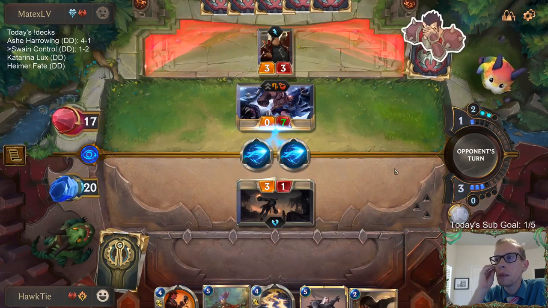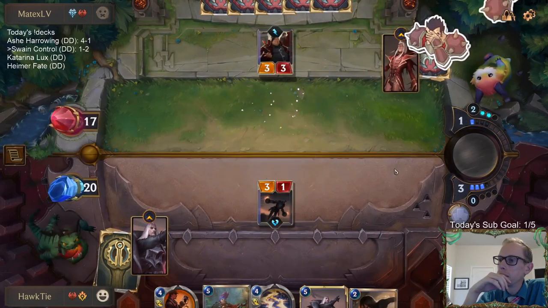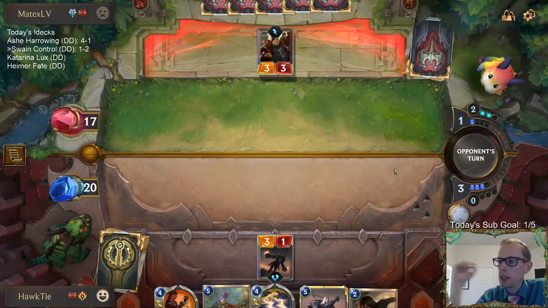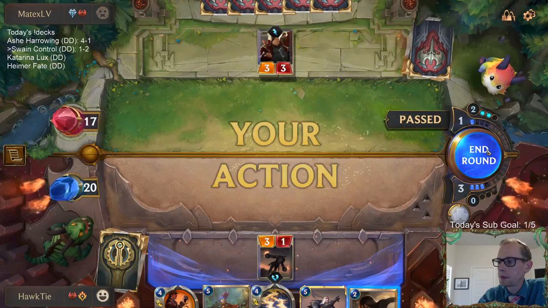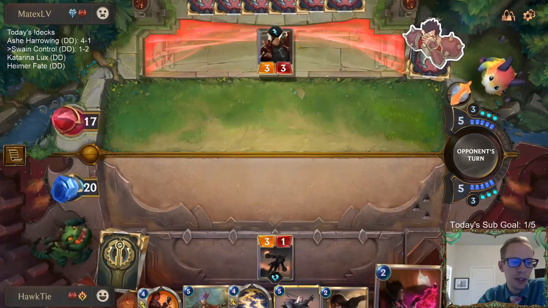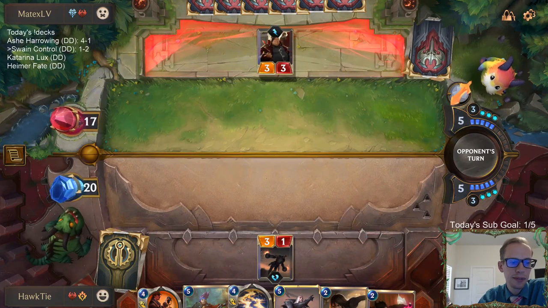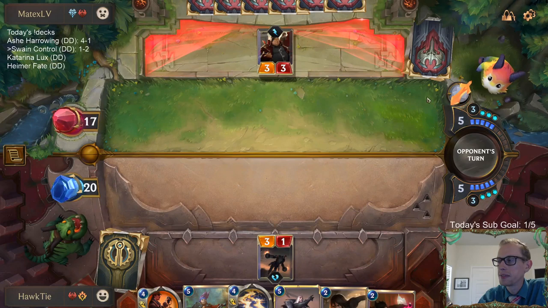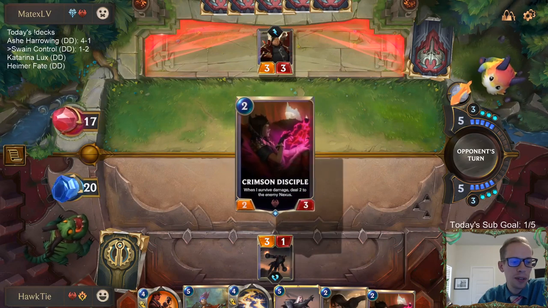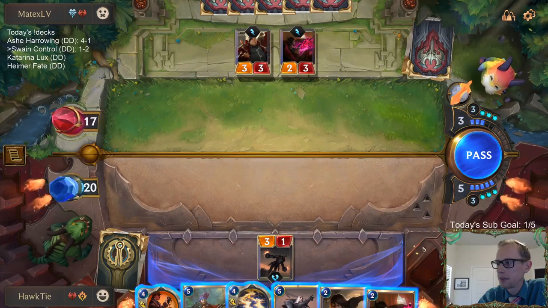Elixir of Iron, just one mana. Okay, Braum's out here. Storm! How you been, Storm? Come, Clara, we have much to teach you. I can't wait.